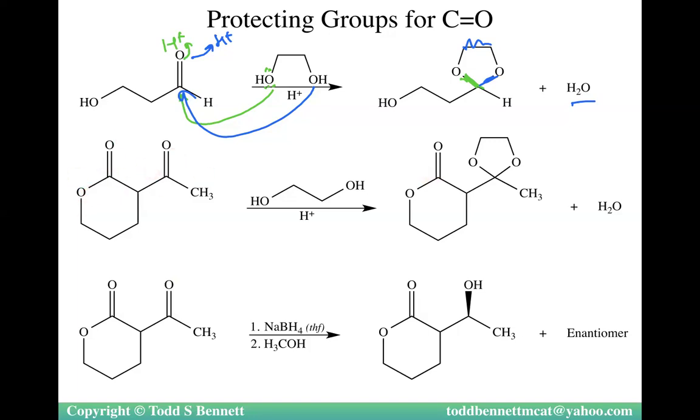This is going to be a little bit trickier, but doable. Or if I need to do a reaction at one site and it just so happens it's the more reactive site than the other, then I luck out. Okay, so no protection needed because it only reacts at the one site I want.